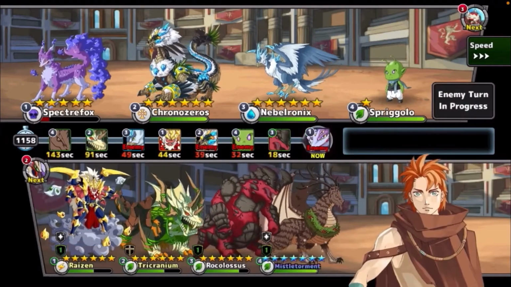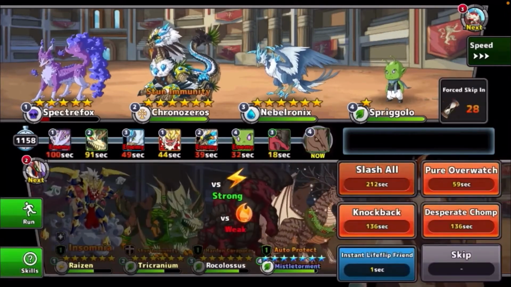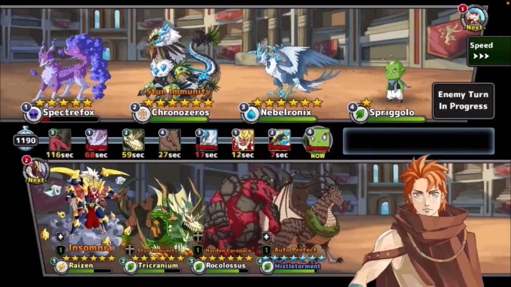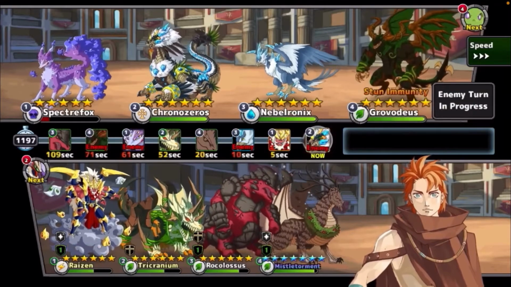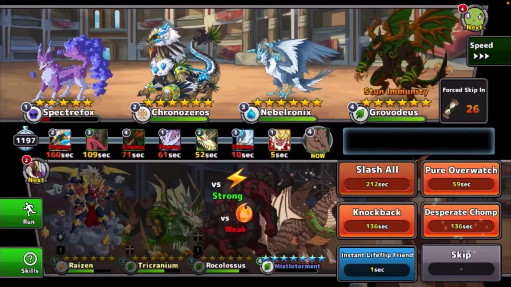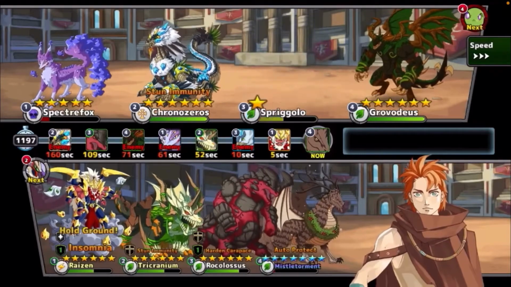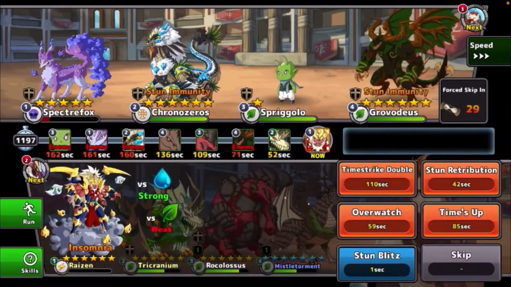And here, he brings in a Chronozeros and a Nebulonix, and I ran out of fodder for my Tricranium. So I'm thinking, okay, this is bad. This is really bad, because if he's got Summon Guardians, and he starts getting blood clones on this Nebulonix, then that is not good. But he doesn't summon Guardians. He goes for a Fast Strike, and it brings Missile Torment down to 1 health. So I Desperate Chomp the Nebulonix, which gives a turn to my Ryzen, which is fine.